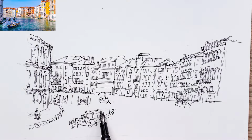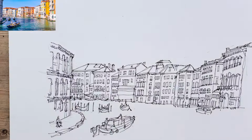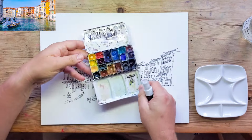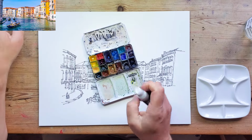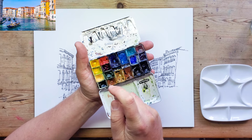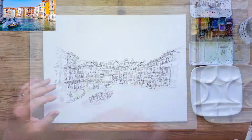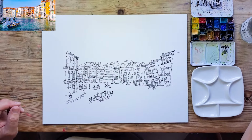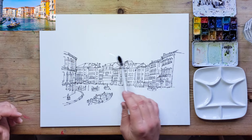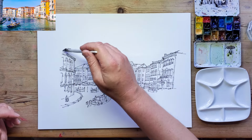And I'm going to be just as equally loose with the paint as I have been with the line work. What I'm going to do here is spray my watercolours. This just helps to get them sort of reacted. I'll tell you what, I'm going to paint and chat. So I'm going to start with the sky and I'm going to just run it down into the buildings a tiny bit, maybe onto the roofs.